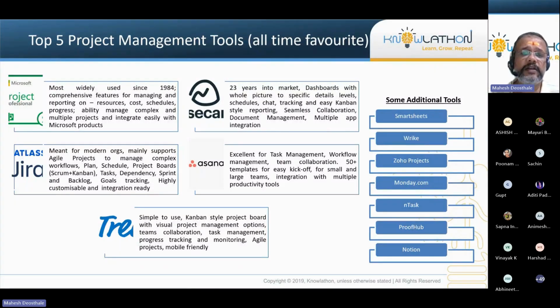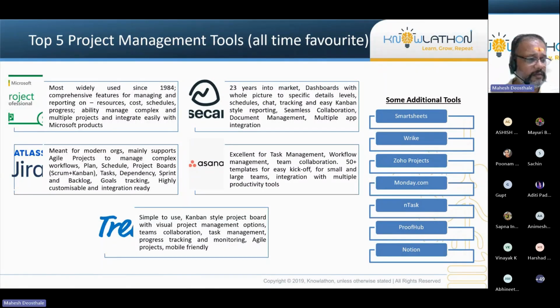Equally, Smartsheet is another popular tool. I would say this is more popular in the western side of the world. It has got an Excel-type interface, and again, fantastic features for collaboration, task management, task tracking, reporting. It's pretty much a feature-rich product, I will say. And then there are all these, like Proofhub, Notion, Monday.com, nTask. So many tools are there, and this is a very partial list. I have not even picked up, I will say, 25% of the list. There are so many other tools available in the market for project management. Correct? I have given you the list.